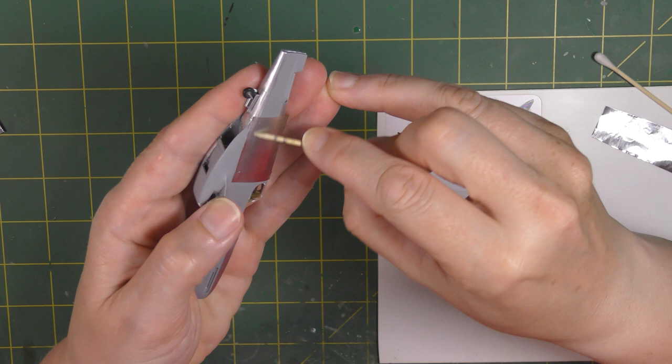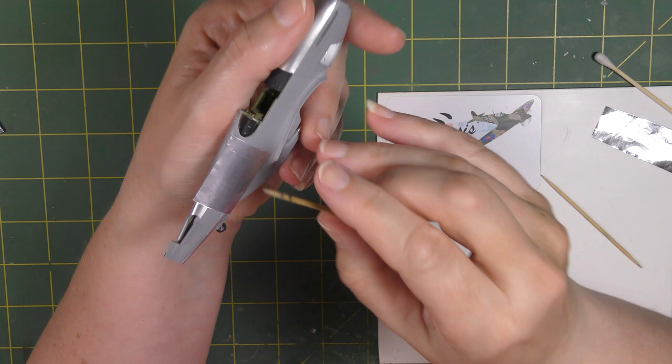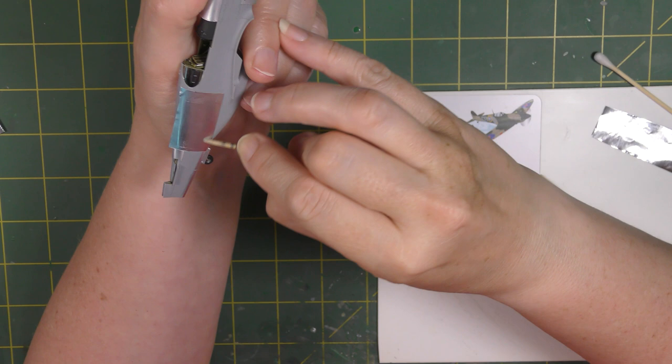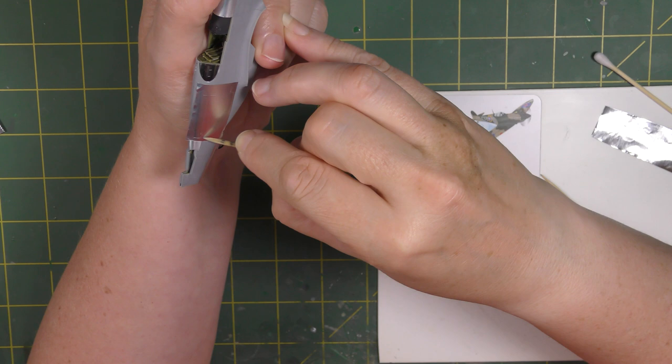You can hear it if you can't see it. You can see an imperfection in that finish. That's actually the kit. There's a little bit of a sink mark where one of the plastic hinges is on the back side. I could have filled and smoothed that previous to fitting the foil, but honestly, one of the things I like about the foiling finish is the very, very subtle texture it imparts to the model. Just makes it look so much more realistic than silver paint.